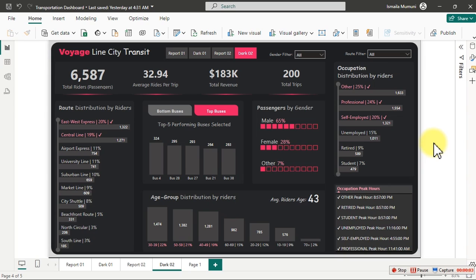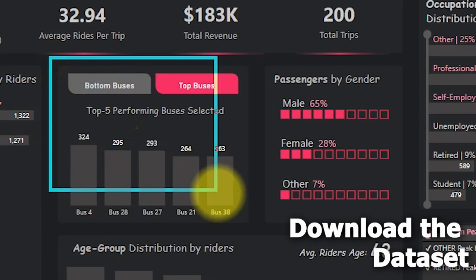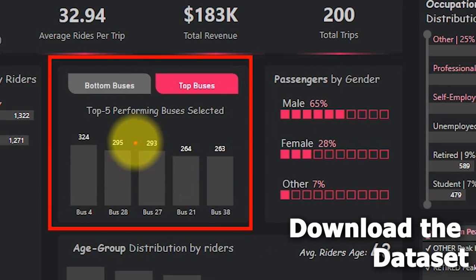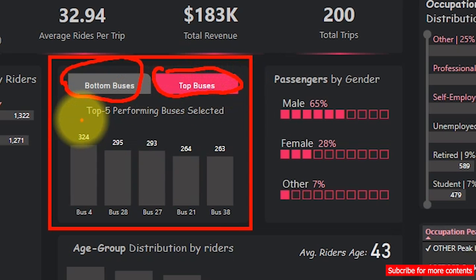All right, let's get started from here. The very first thing we're going to get into right now is to look at how we have created this particular part of our report, so we are able to switch from bottom to top bosses and all of that. To get this created is very, very simple. And if you don't know how to do it, I'm going to show you right now. So let's get it.